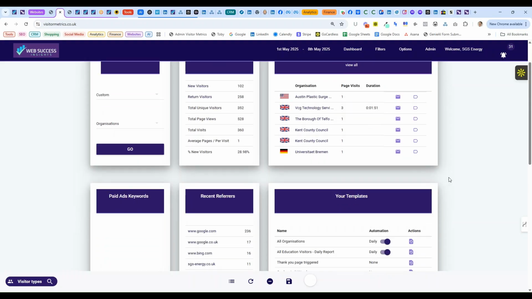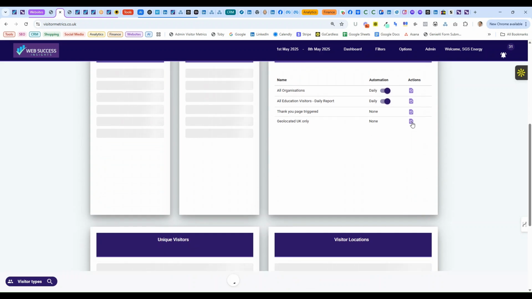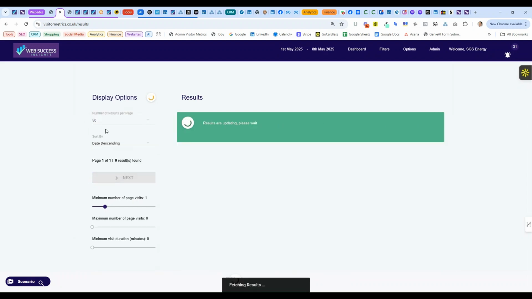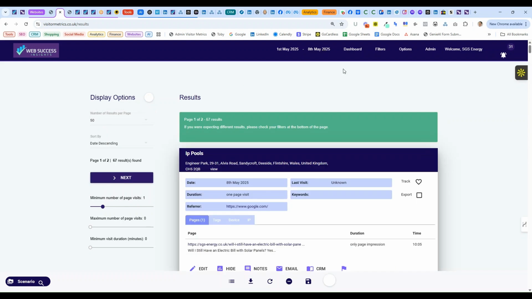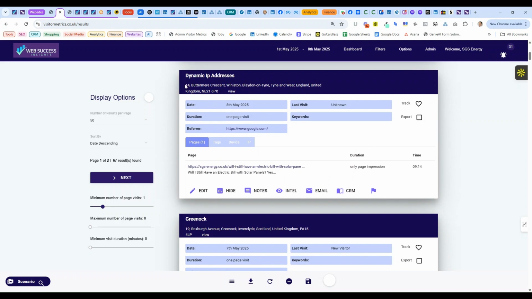When logged into your portal, you can run a report that shows you the geolocated visitors. This means the people that could be identified by their home address. And you can run that over any period of time. For example, here I'm looking at a week's view, and it will show you the individual address of each visitor who went to the website and what they looked at page by page.